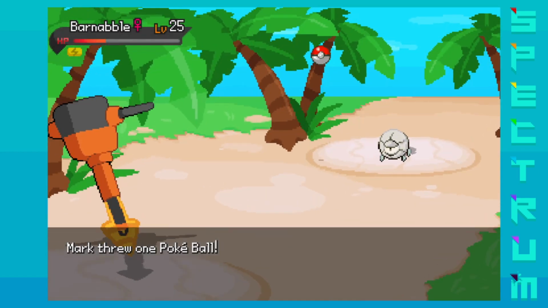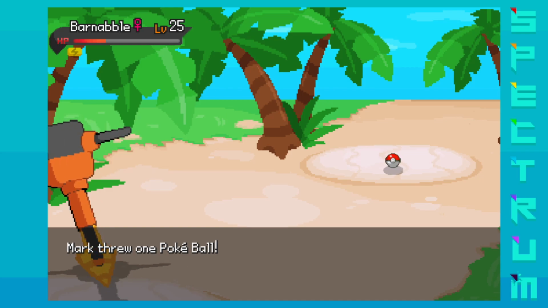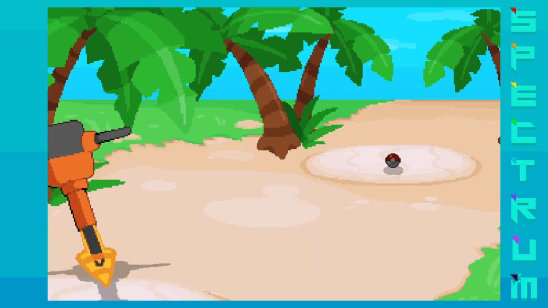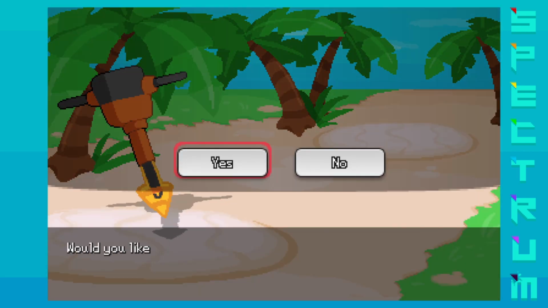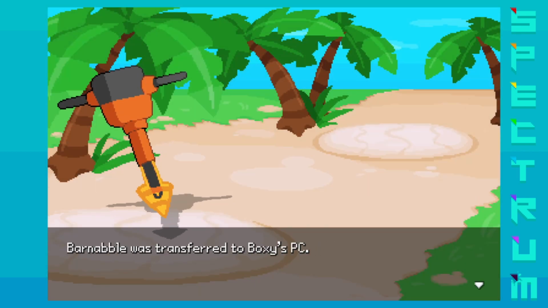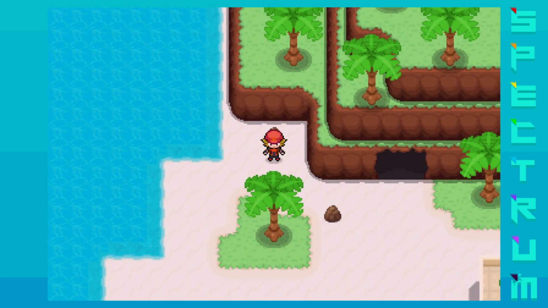Let's see here. There we go. Easy. Okay. Yeah, Bug Rock. People often get injured from accidentally stepping on their hard shells that live undisturbed near beaches and latch onto water-type Pokemon for movement. Okay, I need to look this thing up to see what its stats look like, so I'll see you guys in a bit. Yeah, nope, I'm not using that.